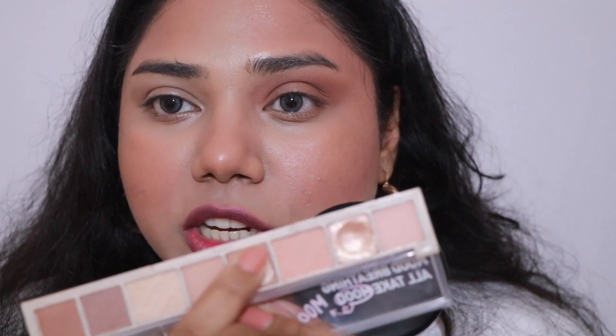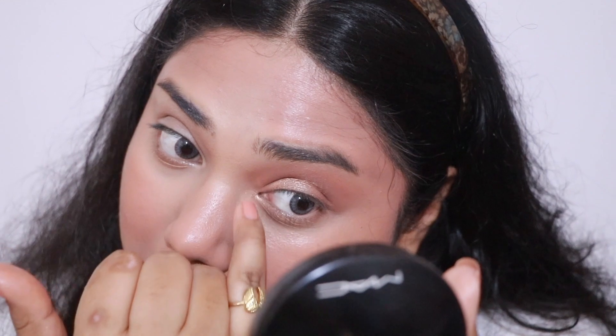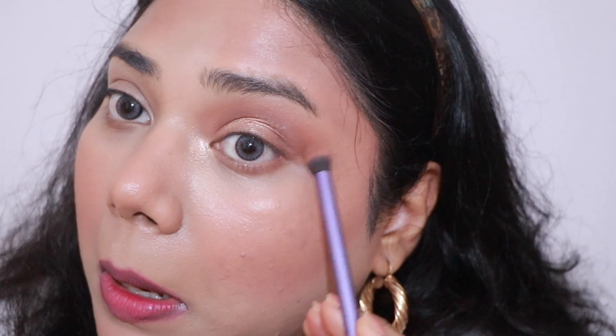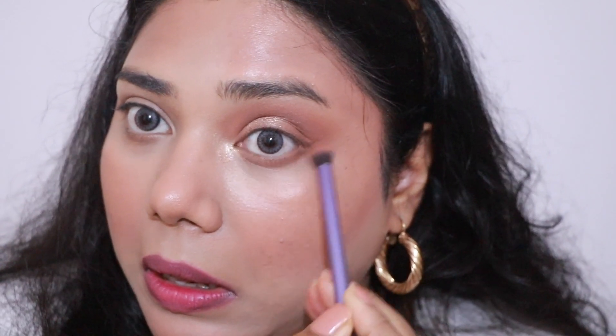Next I'm taking a shimmery shade and applying it with my finger to see how much it packs on. The texture is sort of putty-like. I apply it to my inner corners — wow, that is just intense and so good! I apply a gray-toned brown on my lower lash line and connect it with the chocolate brown. That's how my eye makeup looks. I'll repeat the same on the other side. Once completed, everything performed really nicely — pigmentation is quite good.